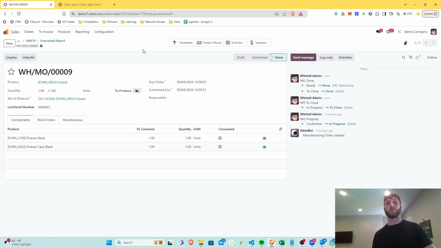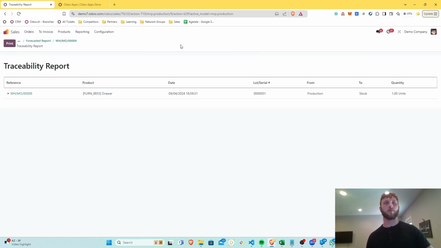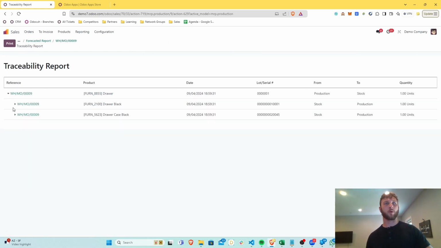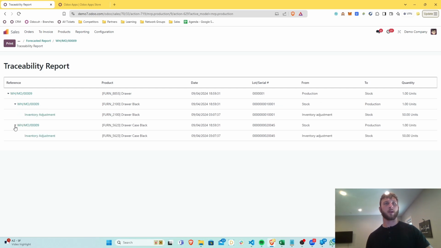So if we look at the traceability report, we're able to drill down on this a little bit more, and you'll see that we took the individual components, such as the drawer case black, from stock and they went into the virtual production location.